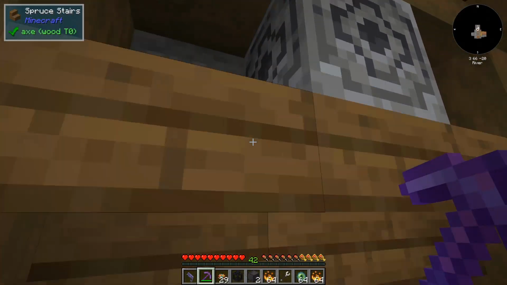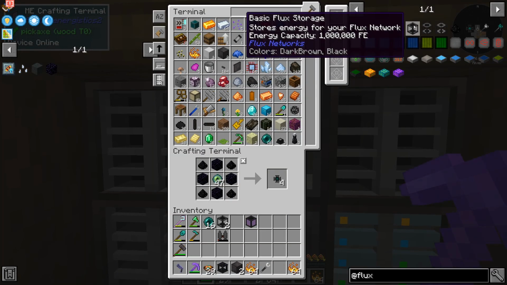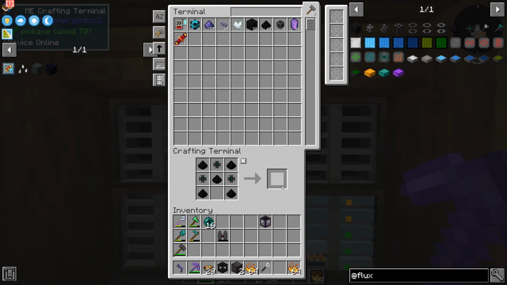I made the steel jetpack and then I wanted to charge it up using Flux Networks. I made a basic Flux storage, but this one can only hold 1 million RF, so I thought maybe instead we just make 2 of these. Although the only thing that I'm not sure is, can we afford it? No. I can afford 1. Maybe we can afford 2? I don't know. Because I was out of obsidian, that's it.